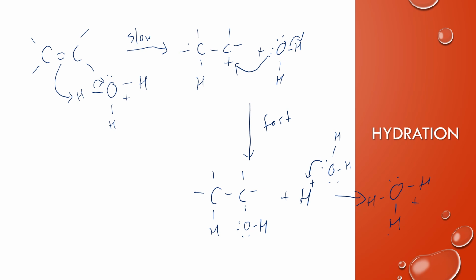The pi electrons attach to one of the hydrogens in hydronium, which makes a water molecule and a carbocation intermediate. And that's our first step. The second step of the reaction, the water molecule will lose one of its hydrogens and attach the OH to that carbocation, and the hydrogen ion will attach to extra water molecules in the solution to reform that acid.